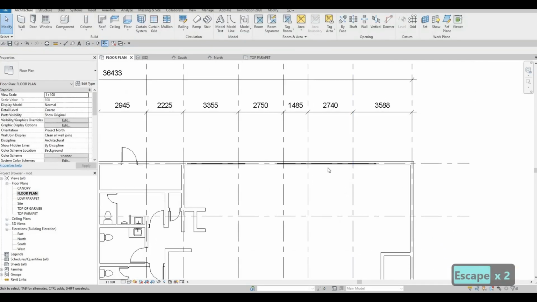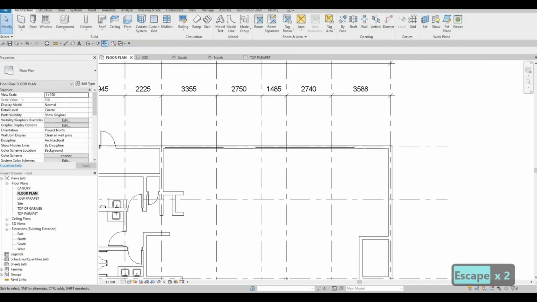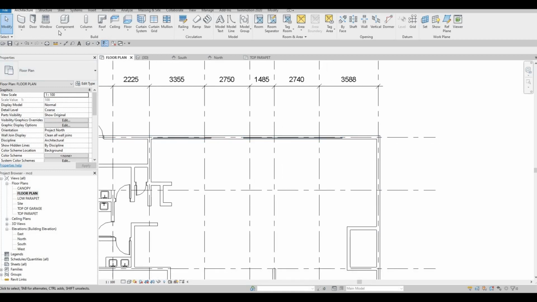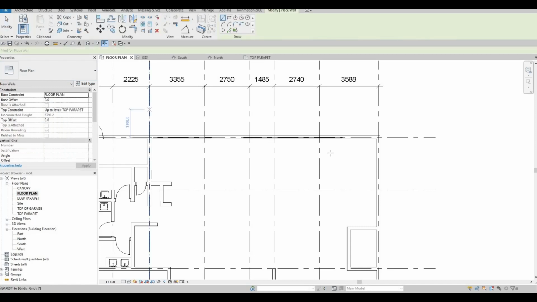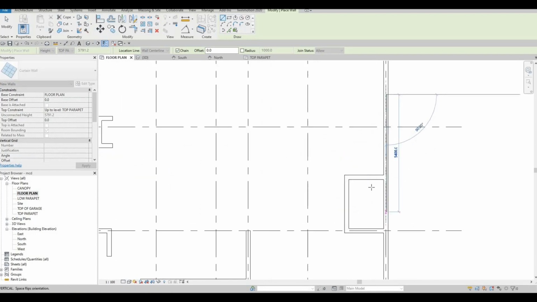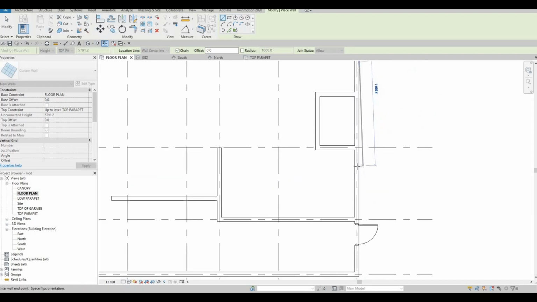Press escape and we have somewhere there. And obviously around the entrance we will have another curtain wall somewhere around the middle right here from A to B all the way right here.